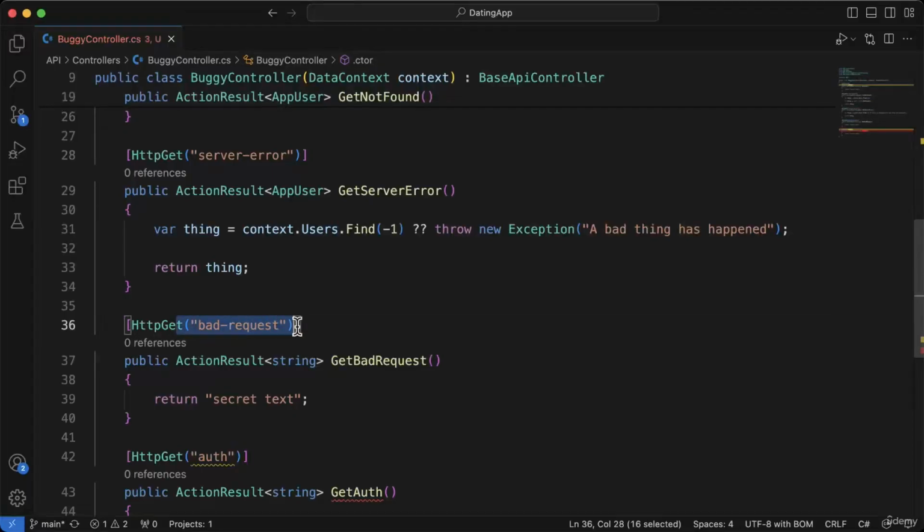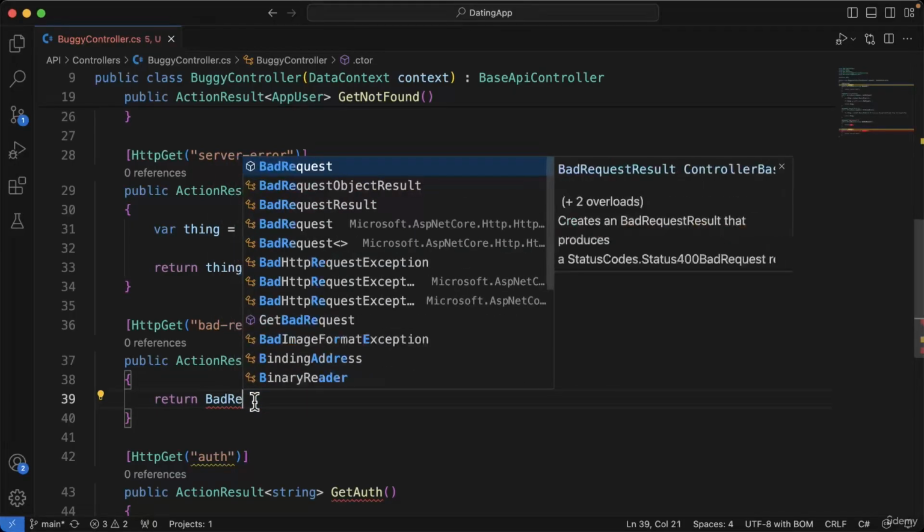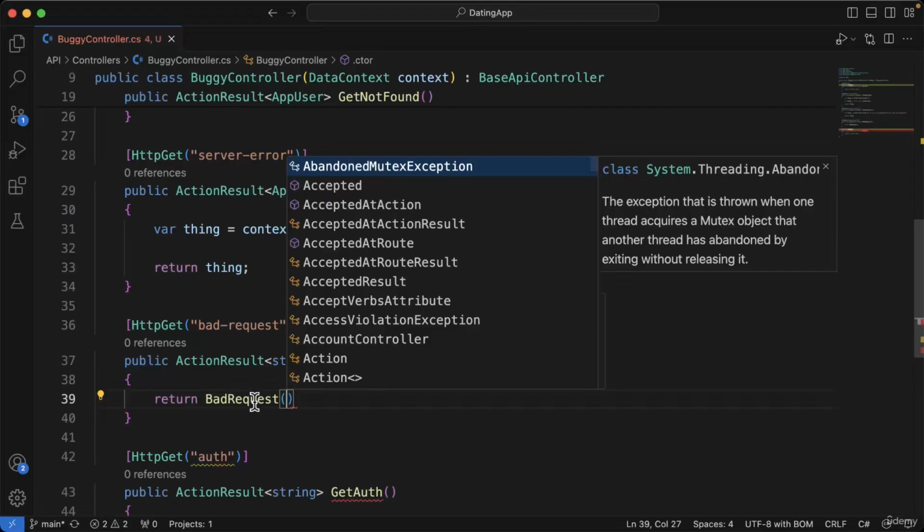Or a bad request, we've already implemented this in our register. So if they try and create a username that already exists, then we're returning a bad request for that one. But in this example, just so that we can get the formatting and display the correct user interface component to the user, we're just going to return a bad request from here, just so that we've got something to work with.